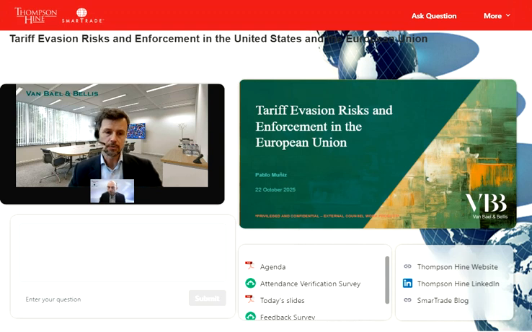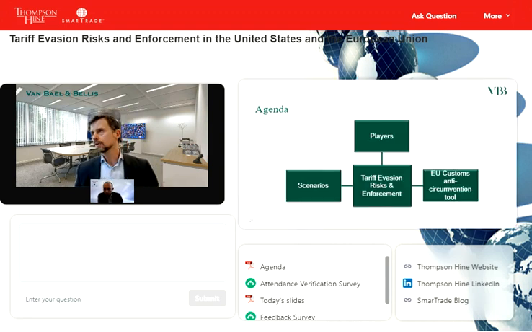And a third element which makes enforcement important is, as you know, as part of the deal between the EU and the US, the EU will suspend duties mostly on industrial goods, but only on those with US origin. And again, there will be an interest in auditing those imports and making sure that only the correct goods benefit from that suspension. So, as I said, even if it may look like we don't have the retaliatory measures, there is a lot of interest, and enforcement is also a priority in the EU, despite not having retaliatory measures.